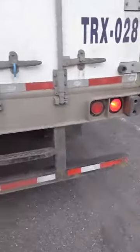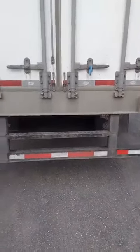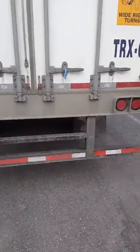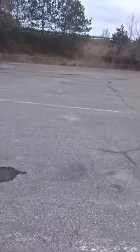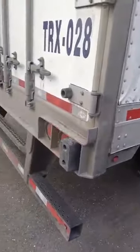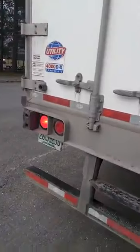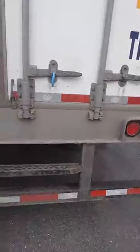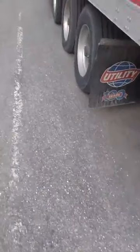Remember, on the back of these trailers you need at all times at least one brake light and a turn signal on each side. If you have a turn signal out, that's not a minor service violation — if you get inspected, you're going to have to call the shop for road service and sit there until it's fixed. Nobody wants to waste that kind of time, and it's also a huge safety risk. Don't run with it, because it affects our ISS score with CSA and results in us getting more inspections, which none of us want.